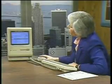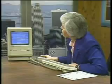We have a new feature that we added. You can import data, can't you? Right, and that's a brand new feature. Let me pull this up a bit. We can import data from an accounting package, a spreadsheet, a database. Personal finance software or a spreadsheet? Anything that will store a text file.